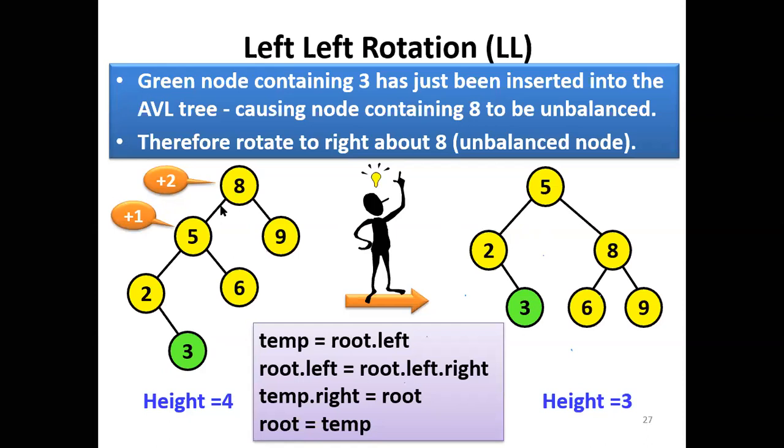So we perform the rotation by rotating to the right, and if we rotate to the right, we're going to have this structure. The height of this structure has reduced to 3. You can use this algorithm to achieve this by first finding a temporal node, which is 5, and 5 replaces the position of the root node. When we do that and take this one to the right, because we are rotating to the right, we're going to have this. Also, I want to remind you that if you look at this node, it is like a nail was fixed here and a rope was fixed to pull this down. So when you pull it down, this goes up to this location and this remains. That's why you have 5, 2, and 3, and this has already gone down.